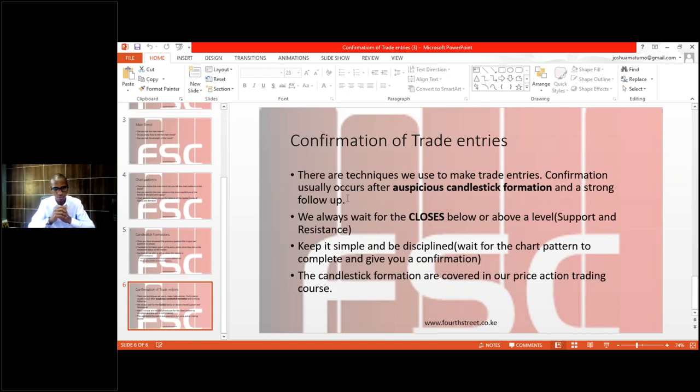And therefore, at this point, I'm going to call George again to talk a bit, give a point or two regarding the confirmation of trade entries and the candlestick formation. Why is it really important to wait for this confirmation candlestick to close below or above a support level, or, in a breakout, for a confirmation candlestick to form outside the breakout, in order to open a trade position? Why are we even having this topic in the first place? So let's hear this from George.